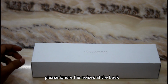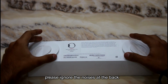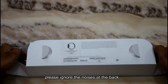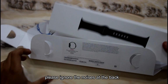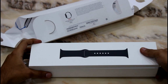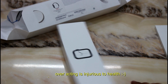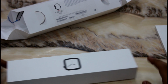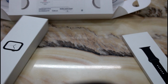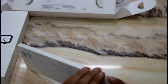And let's start the video. So let's open the box and just see what's inside this box. So let's open this beautiful piece of art designed by Apple California. And there are two boxes, one for the band and one for the main device, which is the Apple Watch Series 4 with GPS and cellular. First we will be opening the box containing the band.